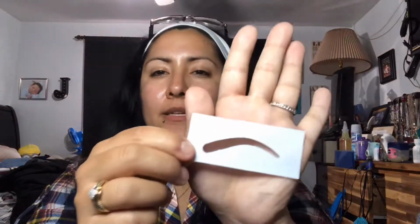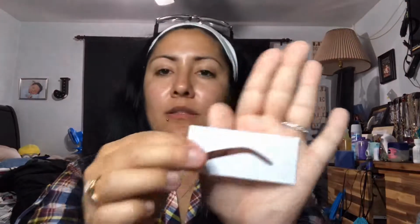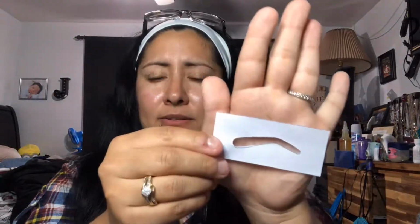And I found these eyebrow stencil kits. I wanted to try that out because you guys know I'm always having trouble with drawing my eyebrows in. I think it was only like $2, so I was like, cool. It comes with four stencils. So let's check them out. Here's one. Here's another. That one kind of looks long. This one. That one looks the shape of my eyebrows. We'll see. Let me just put one over my eyebrow to see how that looks.